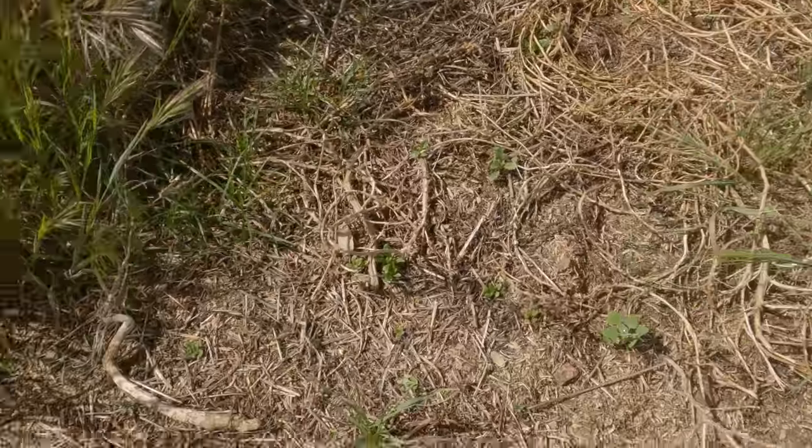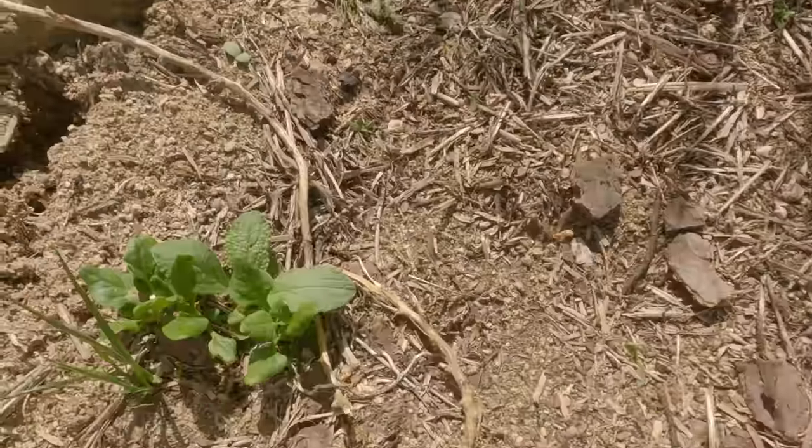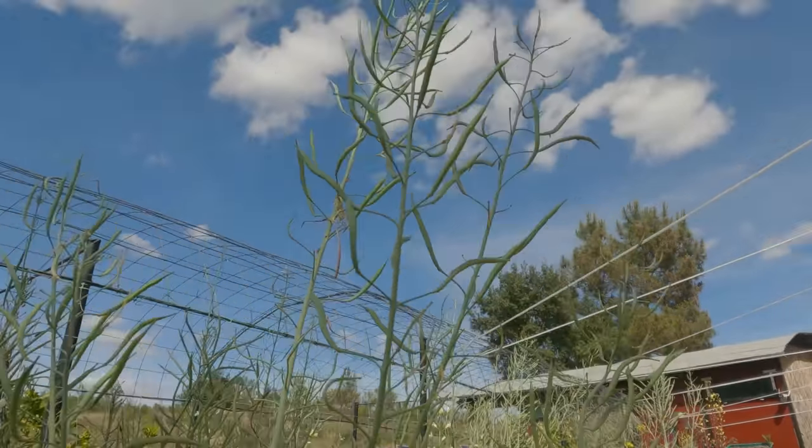So hopefully, even though we're going to be planting it in the same bed, we're going to put a bunch of good stuff in and it'll do well again this year because it fed us. We were eating it in nearly every meal last year. And all our cabbages and kale have now gone to seed, but they were doing really well and we fed the pigs from them nearly every day.